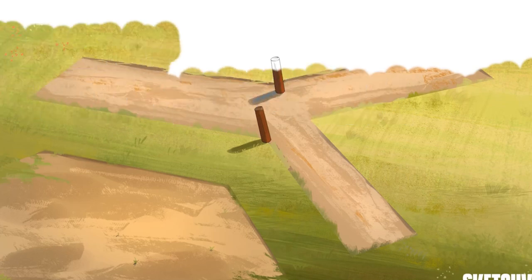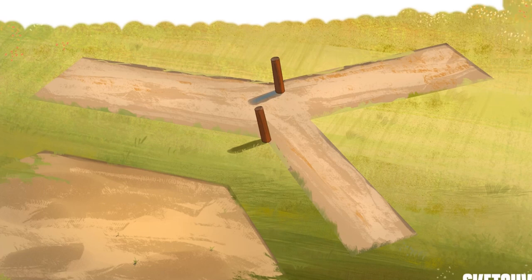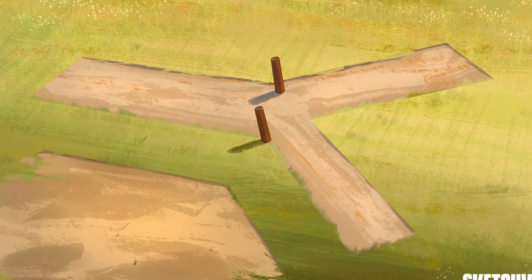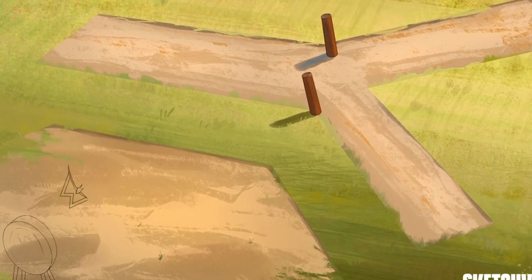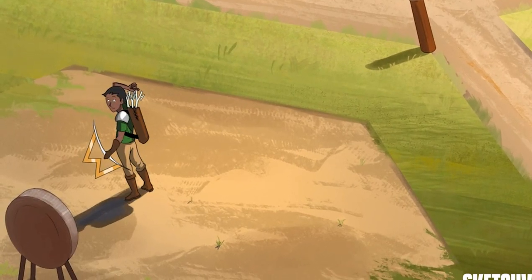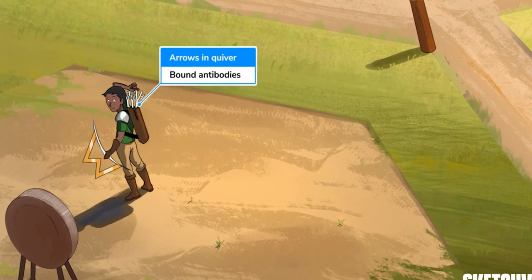Anyway, before this gets too weird, let's get back to the troop training ground to discuss the structure of antibodies, also known as immunoglobulins. These are a key member of your body's arsenal to defend against invaders. All right, to start, let's check out these bee archers and talk about where we'll find antibodies.